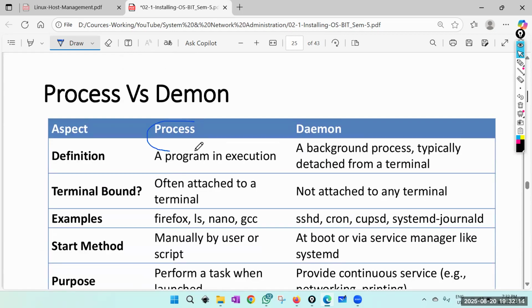So, a bit of a comparison between process and daemon. Of course, a daemon is a special type of process. Daemons are pretty much background processes. But when we say a normal process, it's due to running of a program, like a Java process, Firefox.